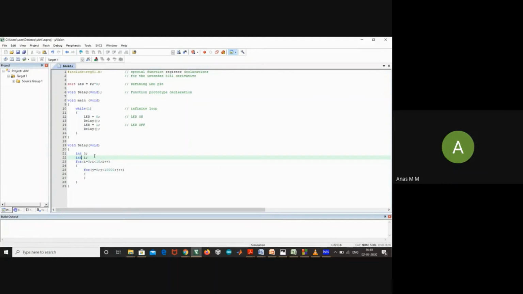I will just show you the blink program in assembly language.